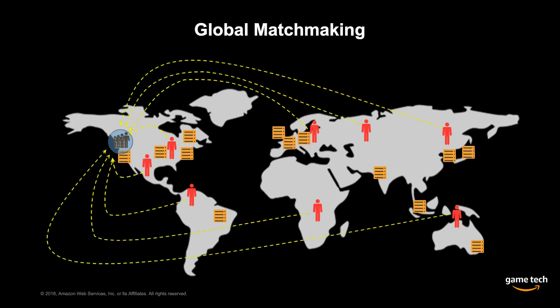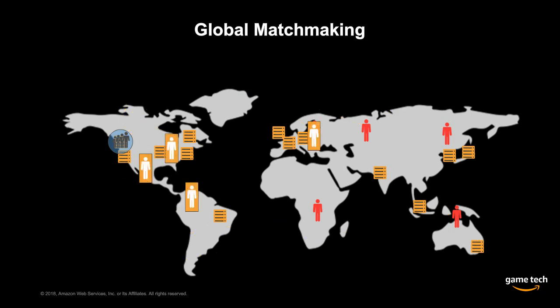You could have matchmakers in each region. You could have matchmakers in each of these data centers. But what that's going to do is fragment your player base. So if we're trying to create that single large group of players to pull from to, like I said, decrease wait time, increase competitiveness, you can set up a single matchmaker. And so you'll have player requests going to that matchmaker. Players will then be selected for a match. A server will be selected to address the latency question of finding the lowest latency server for all of these players to connect to. The players will then connect to that server. They'll get the IP and port information, and then they're away playing their games.